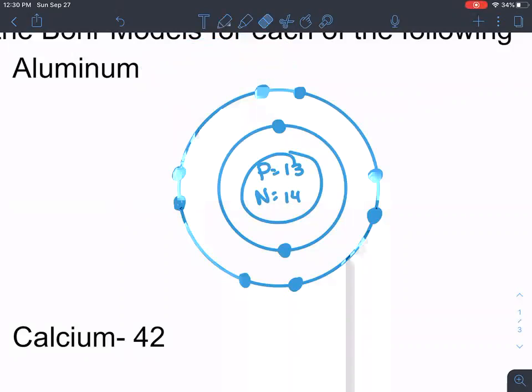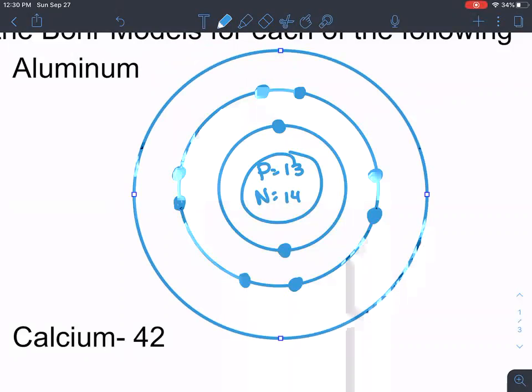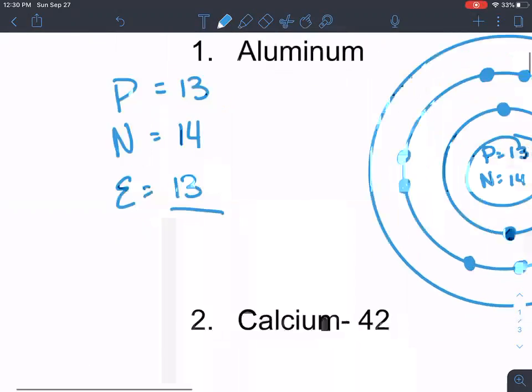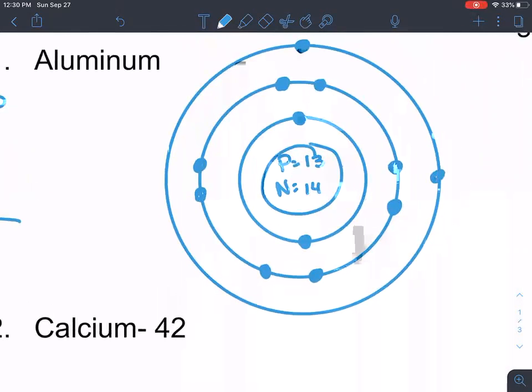Do I have my total 13 electrons needed? I don't. So I need to add another orbital. So I add my third orbital. And for this one, if we look at our periodic table, we only have 3 elements before we get to aluminum. Or if we look, we only need 3 more electrons to get the 13. So we're going to add 1, 2, 3 more electrons to have our total of 13 electrons on aluminum. If we remember also, our valence electrons here are 3 because there's 3 electrons on that outermost orbital.